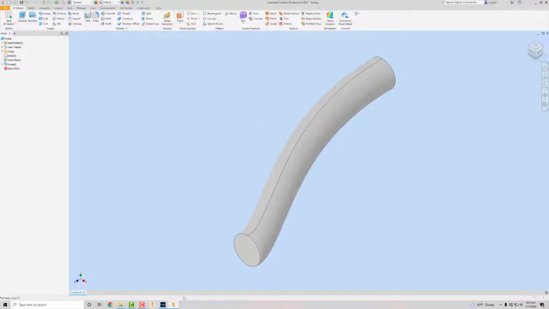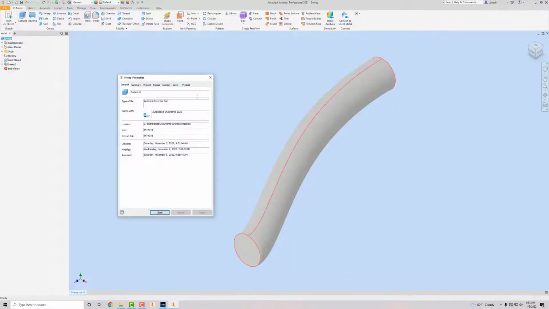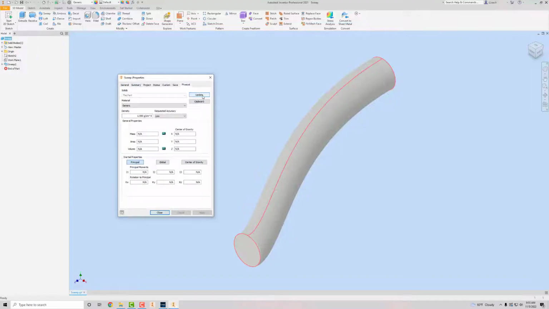To find the cross section, I'm going to go up to where it says sweep here, right click on it and go to iProperties. Then I'm going to go over to the physical tab. I'm going to hit update because right now there's no numbers here. I update, and then you get the area here. So the area is 1.859.